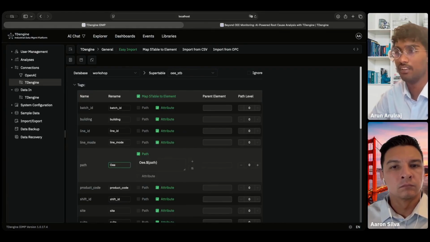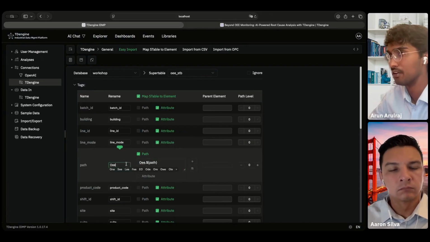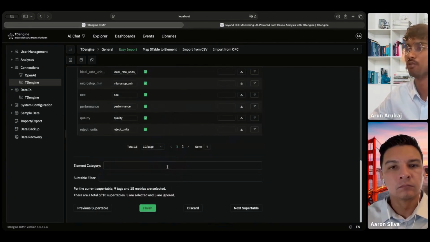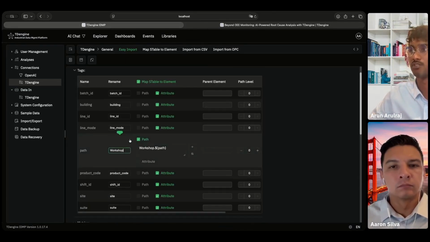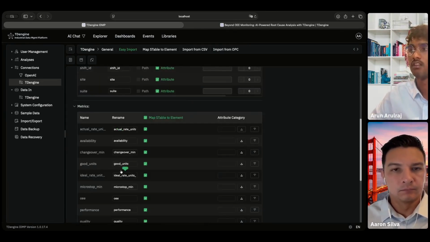I'm just going to call mine OEE, but call it whatever you like, and it will create a tree for you based off of that. I'm just going to call mine workshop, and this is going to be my path.